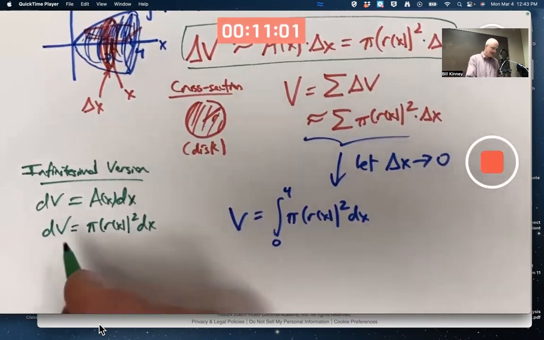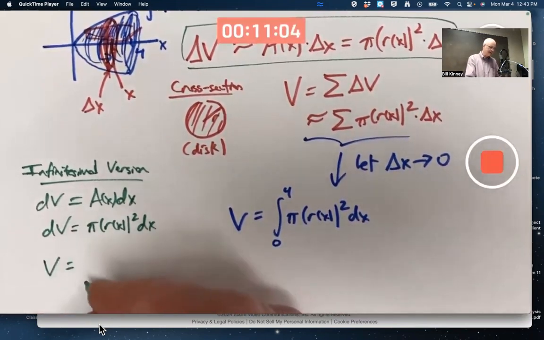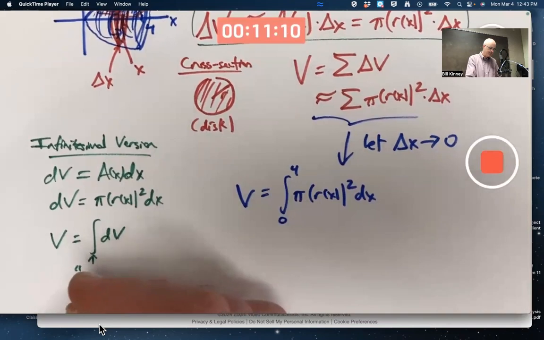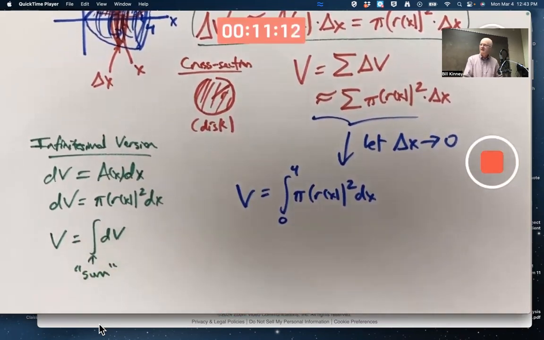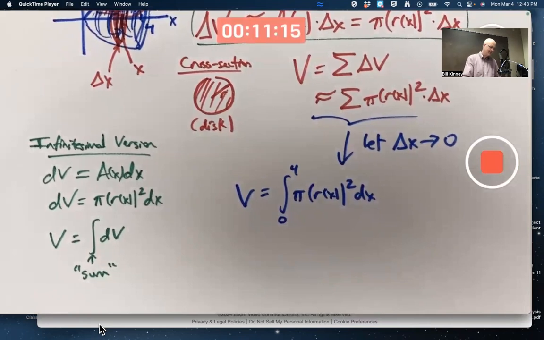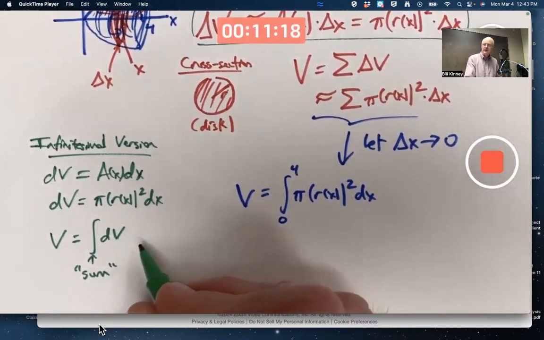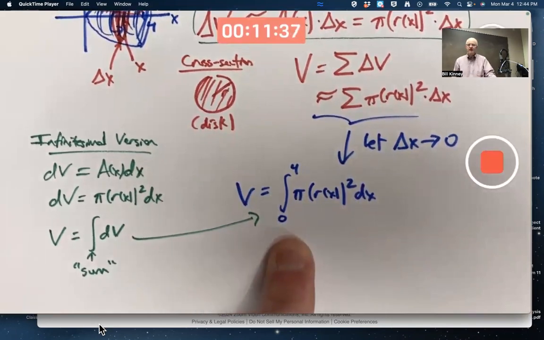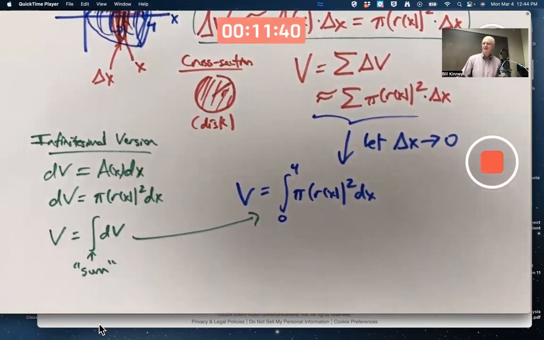And then the total volume is the sum of these infinitesimal volumes. You imagine the integral sign as meaning sum. Just an imagination tool, a convenient fiction. Then you say, hey, I actually have to do the integral, so I better get it in terms of x, and I better have limits of integration. So then you just write your final definite integral to do. You don't bother saying let dx go to 0. You don't bother writing a summation sign. Instead, you write an integral sign there. But you do want an integral in the end, a definite integral that can actually be done.